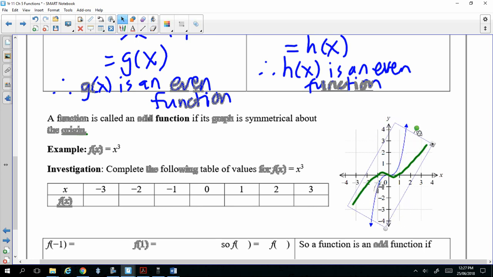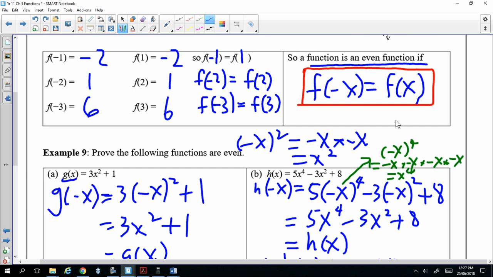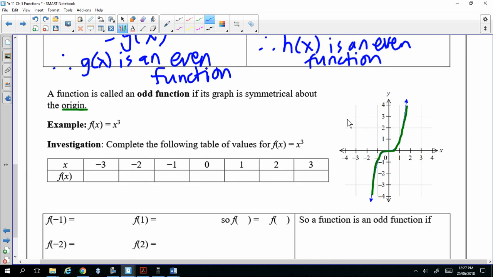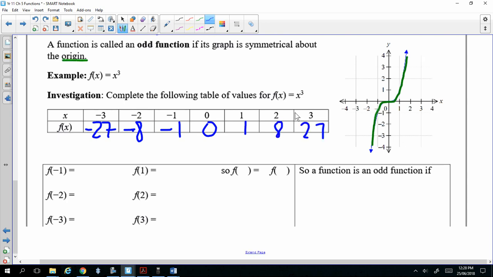Let's do this now. Again, we need to have some formula, something like this, but not like this. This is even. Let's investigate what will happen if it's odd. So we substitute -3 into x. You get -27. -2 gives -8, then -1, 0, 1, 8, 27. Like before, let's see if there's any connection between the two function values. So write -1, +1, -8, +8, -27, 27. So they are sort of equal, but not exactly equal. They are sort of the negative of each other.